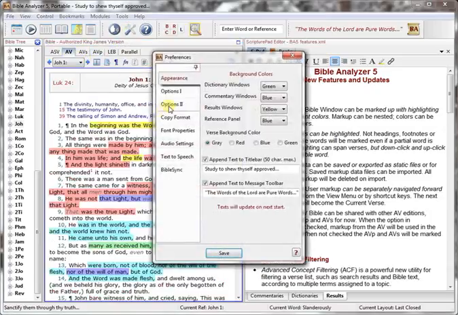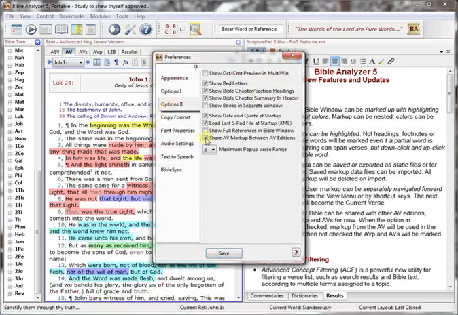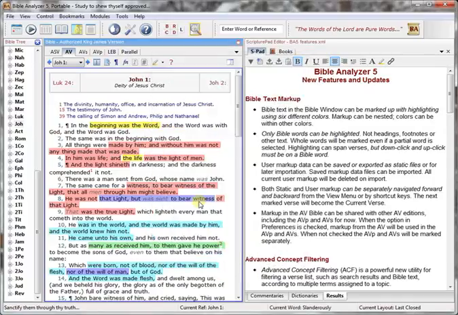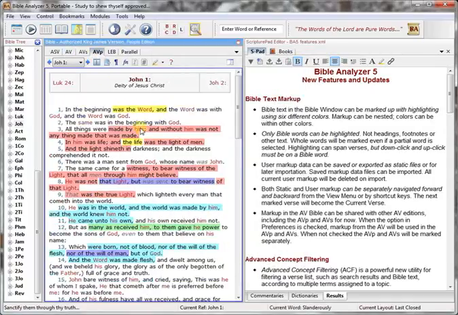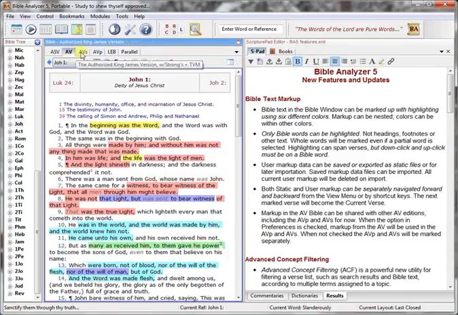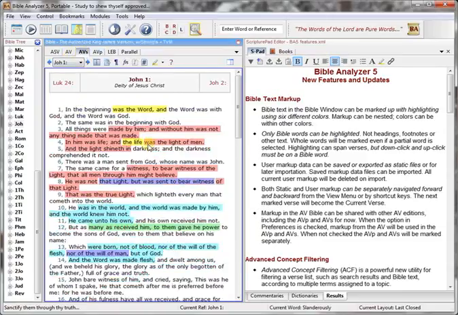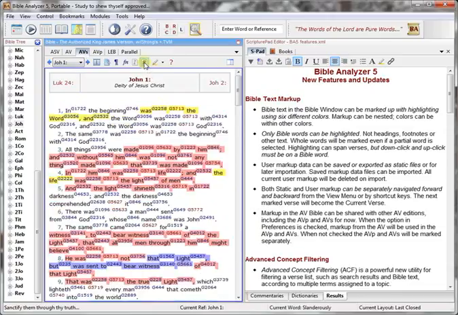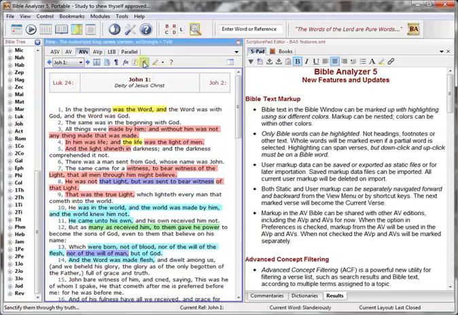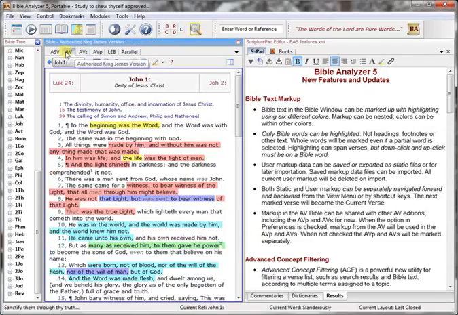There's an option in Preferences. We select this option, Share AV Markup Between Editions. We click that. Now we'll go to the AVP, and you'll see that it has the same markup as the AV. And also the AVS, which is the Strong's. It has the same markup as well. And even with the Strong numbers, we click that, and the markup is still there when the numbers are shown. So this makes it convenient to be able to see your markup which you made in one translation across different editions of that same translation.